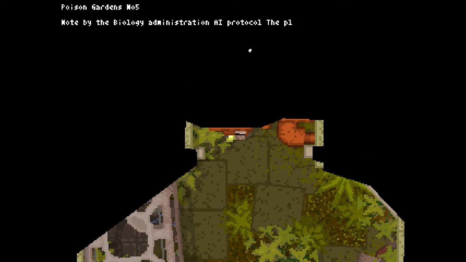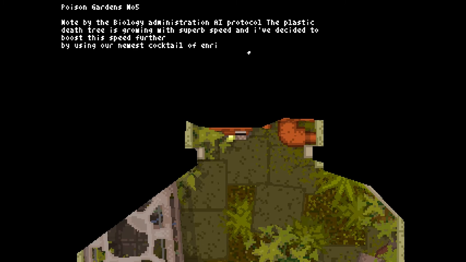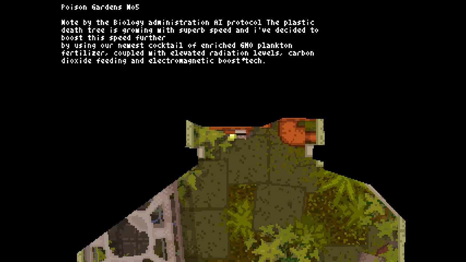Poison Gardens number 5. Note by the Biology Administration AI protocol. The plastic death tree is growing with superb speed, and I've decided to boost this speed further by using our newest cocktail of enriched GMO plankton fertilizer, coupled with elevated radiation levels, carbon dioxide feeding, and electromagnetic boost tech. The plastic death tree is growing with superb speed.